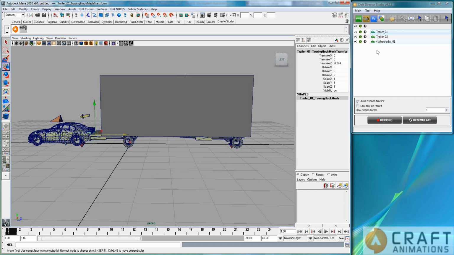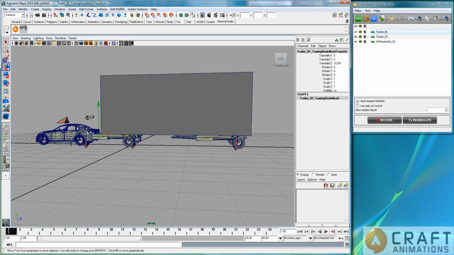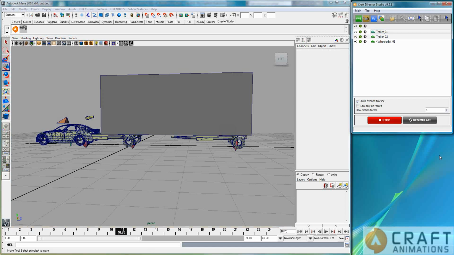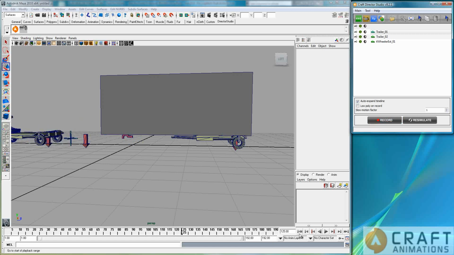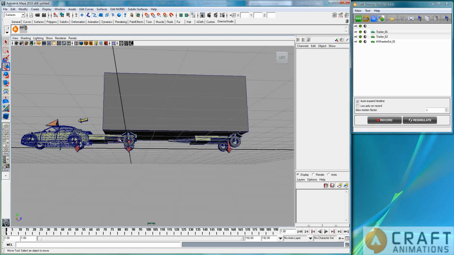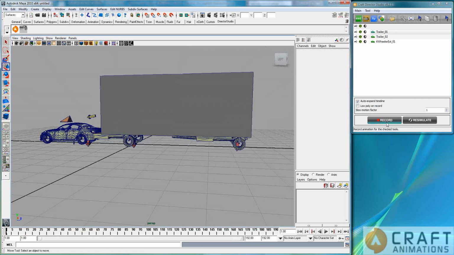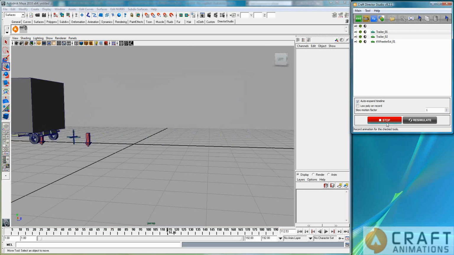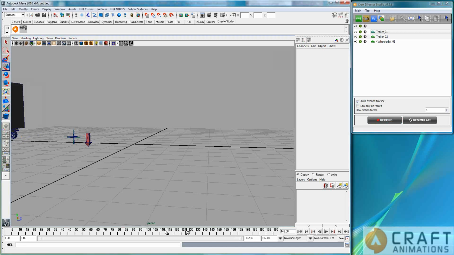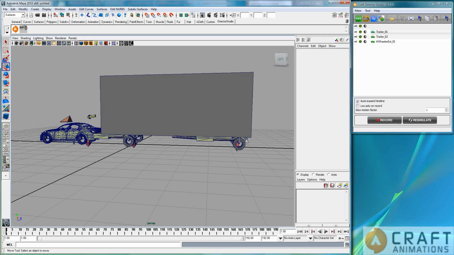And now this is a very important thing here, because let's actually animate this. We need to make this a child of that truck first. So I hit record here, and look what happens now if the simulation order is wrong. You see? Something obviously wasn't a child of that one yet. Now let's see what happens here. It's not very pronounced, this effect, because it's just one frame delay. So this is delayed one frame, and this is delayed one frame from that one. So it's two frames delay here.